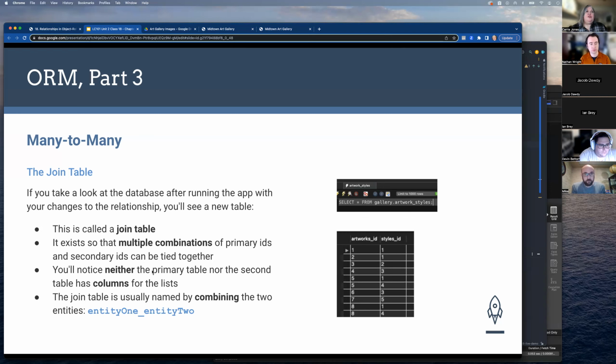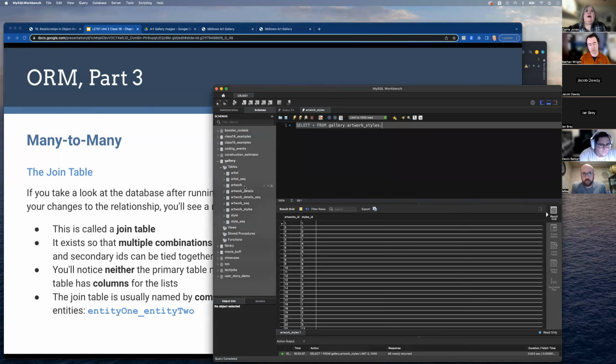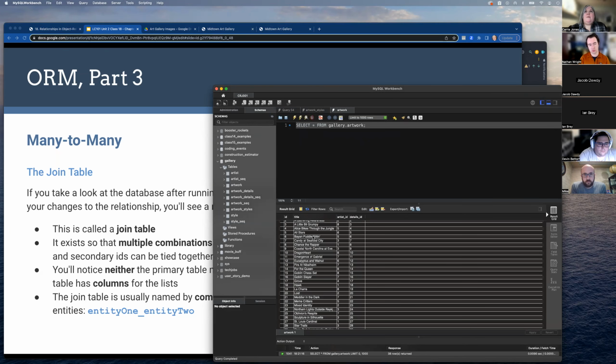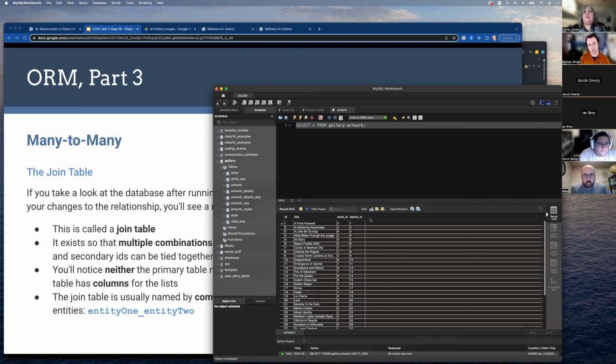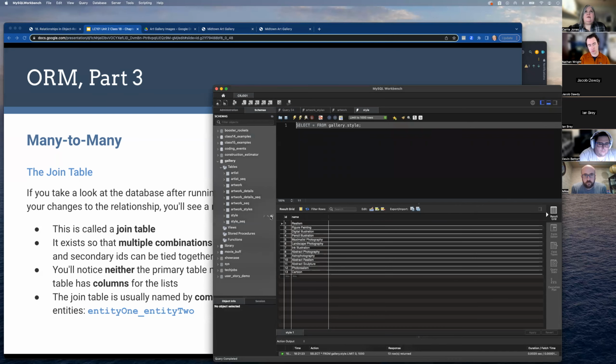And you'll notice neither of these has columns for the list. If we go over and look at the artwork table, there is nothing for the styles here. And if we look at the style table, there's nothing here. We haven't set this relationship yet, but even if we did, there would be nothing here.